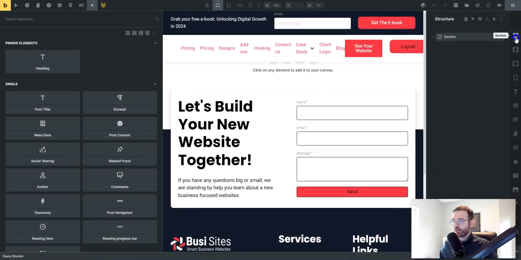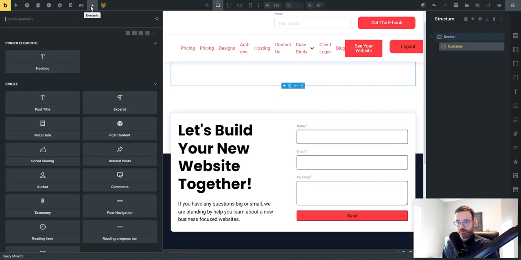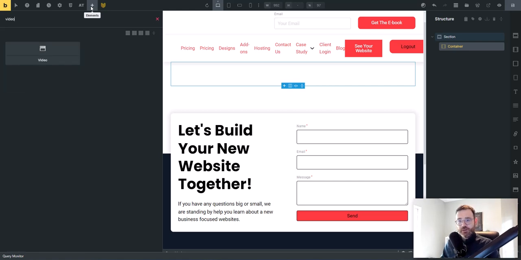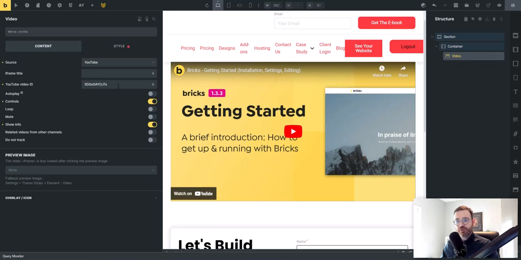So I'm going to add a section with Advanced Themer shortcuts here. If you don't have Advanced Themer, I highly recommend it. They're currently running an LTD right now, so highly recommend Advanced Themer. Lots of builder tweaks and upgrades to help your productivity. So I'm going to quickly add a video element here. And you could make this dynamic with dynamic data and select maybe a custom field on your posts or whatever you're adding this template to dynamically control this ID right here. But I just want to demonstrate how easy it is to get this video into the blog post. So I'm going to save it.